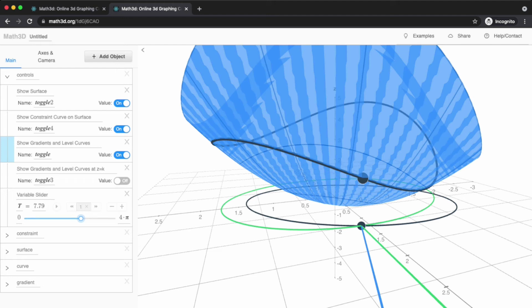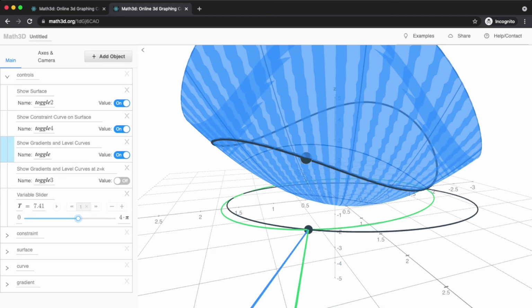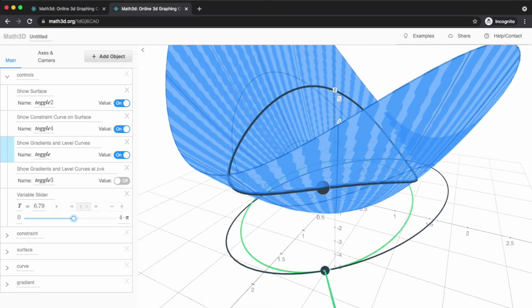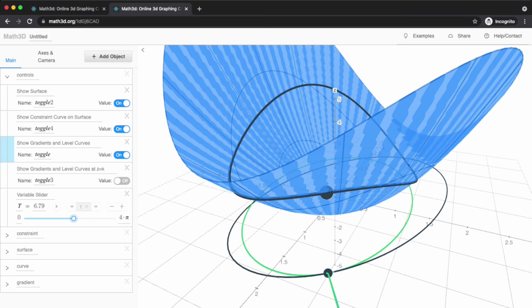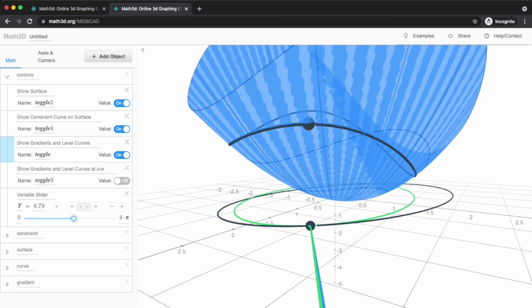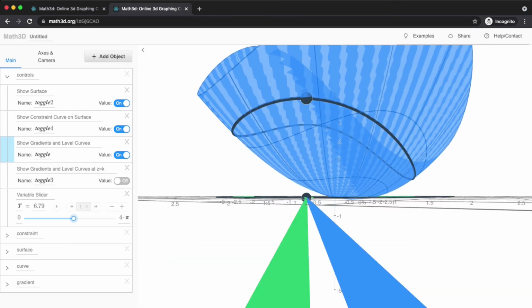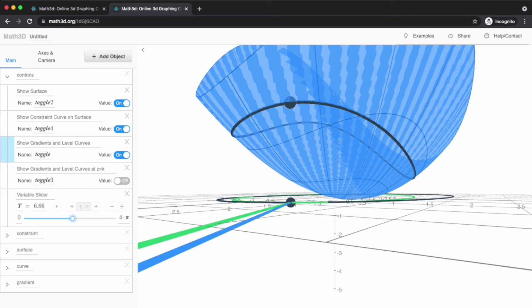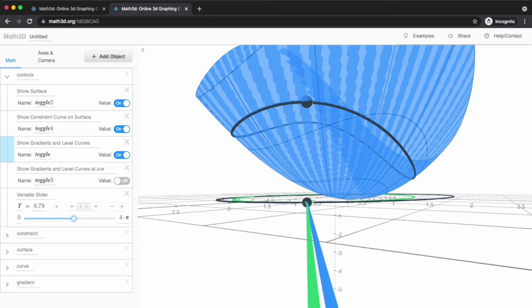So when I am at a max or a min, they can't cross each other. So for example, I'd have to be at a point like that, where they don't cross each other. They're tangent to each other. And you can see up on the surface now that we're sitting at a maximum value on that black curve. And I'm not quite at it, I have to nudge it by a little bit, but this is essentially when the gradient vectors are parallel to each other. Let's see if I can nudge it. I probably can't get the degree of accuracy I need without really manipulating the values.